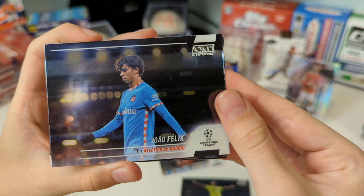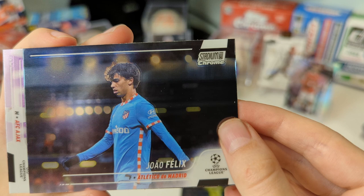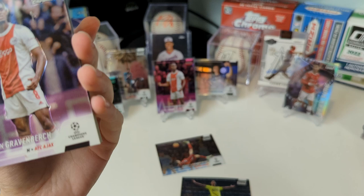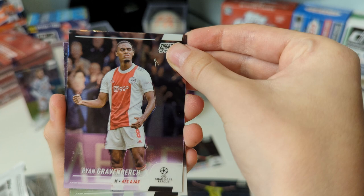Starting off with, there's accent things on your name, I'm sorry, but I don't know how to do those. Joao Felix. This is the last pack, Chase. Yeah, I should have said that. It's the last pack. Give us good luck. Ryan Gravenberch.